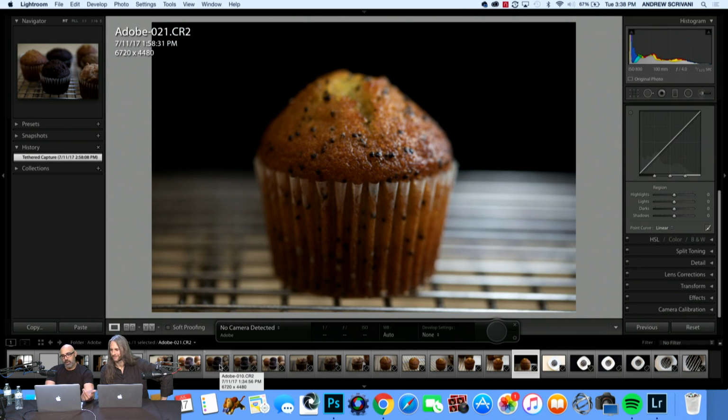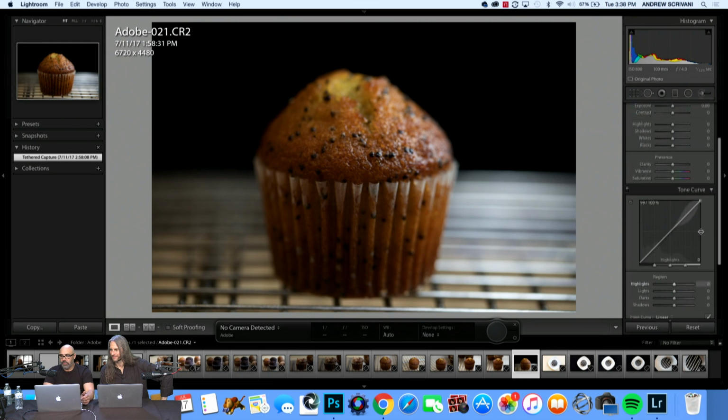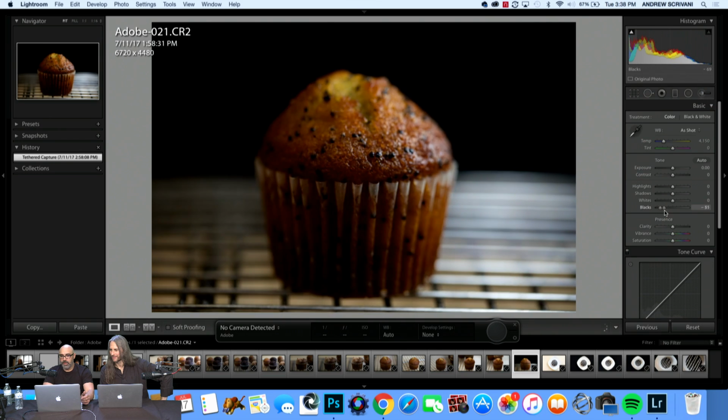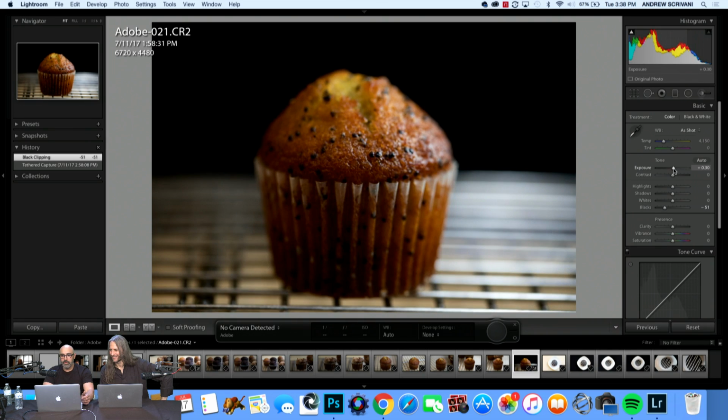Now to play with this one, we just take these blacks and drop them right out, and even create more drama here. Then play with the exposure just a little bit. This highlight's really hot, but it's okay because it's not on the food. When I have these really hot, blown out highlights on something, I leave them, as long as they're not interfering with the way the food looks, because then it just adds to the atmosphere of the shot.